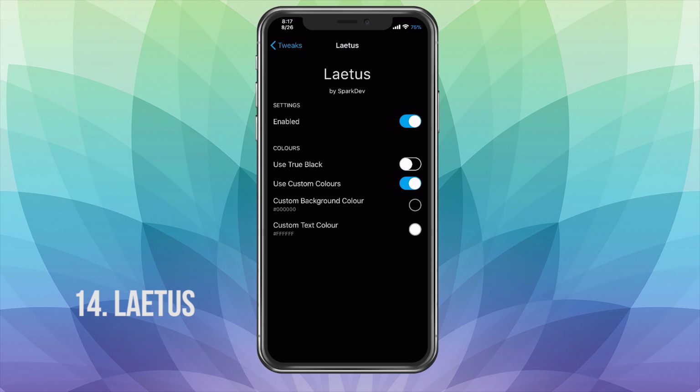And I do not use the Eclipse keyboard option because it doesn't apply around the whole entire system for some apps. For example, Cydia, when I type in there, I actually get the white iOS color, and it doesn't blend in with the whole entire theme that we're going for here. And this is the tweak I use to fix that. There you go, once again, LAETUS.